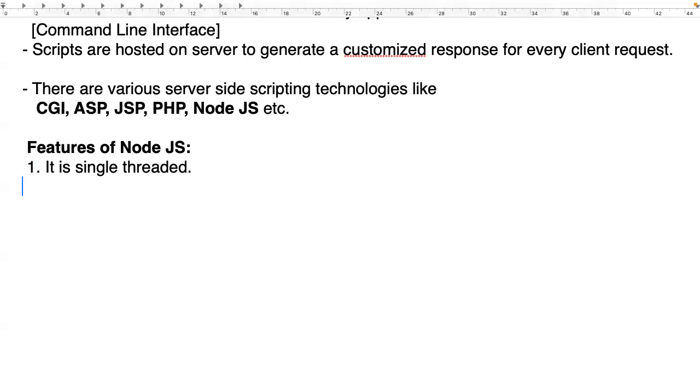Usually, many technologies are multi-threaded, but it is single-threaded. Single-threaded has some issues also. It will not fit everywhere. So what is multi-threaded and what is single-threaded? Just one outline I will explain here.